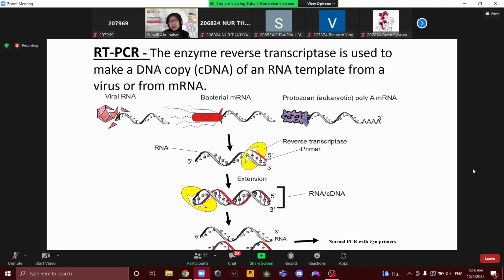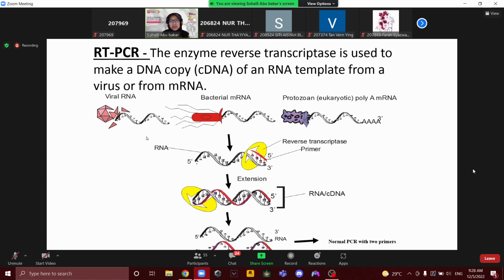Continue with the 2 primers. See this? Remember, when you get a picture, go and look carefully and explain in detail. It will be easy for you later. If you get just one picture, look at it properly, and then you are not going to have any problem explaining it. If you just read, then you have a little bit of a problem to understand and memorize that. This is what I'm saying from my experience.